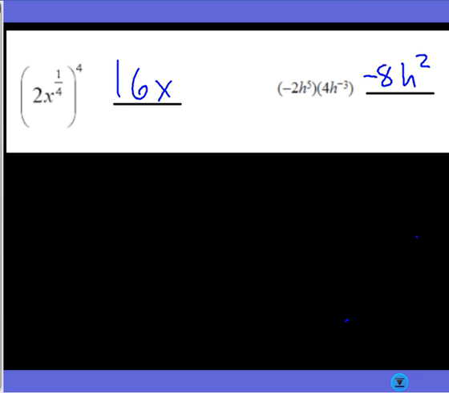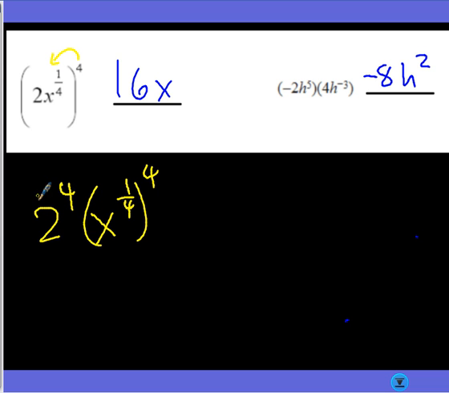So I've got 2x to the 1/4 to the 4th power. Okay, so that's 2 to the 4th, and x to the 1/4 to the 4th, just applying it. It's not the distributive property, but it does kind of look like the distributive property. It's just multiplication. I'm multiplying, it's just the power. I'm applying the power to each part, right?